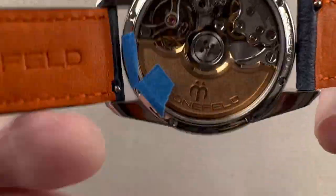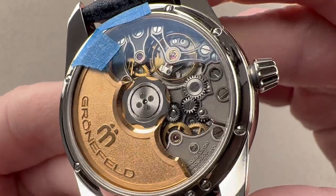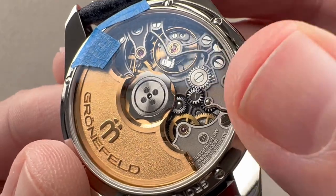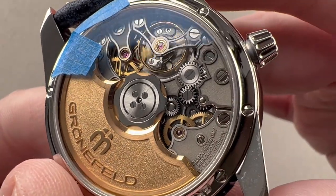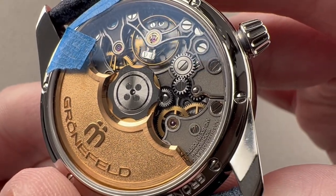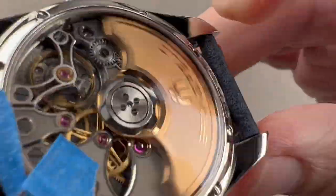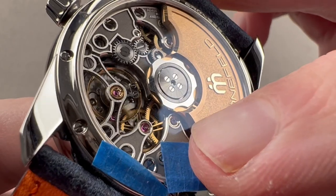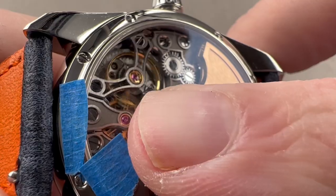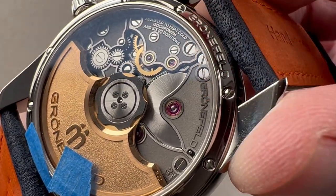Turning it over you can see the G06 movement from the Grunefelds — their first automatic winder — and their Audemars Piguet Renaud-Papille experience really shines through in the quality of the finish. All of the bridges are made of stainless steel, which is incredibly difficult and time-consuming to finish as it doesn't like to yield to tools. It has mirrored anglage on the edge of every bridge. The rotor is always a challenge with an automatic, but the edge of each bridge is mirrored, and there is an easier-to-see satin channel raised along the edge of every bridge, with media blasting inboard of that raised channel.